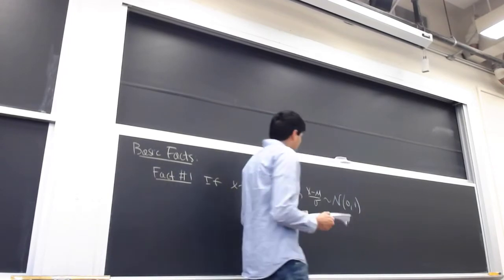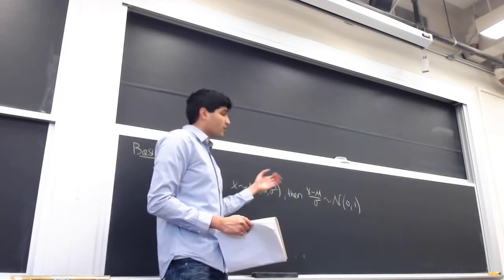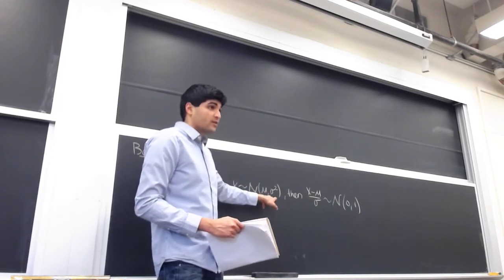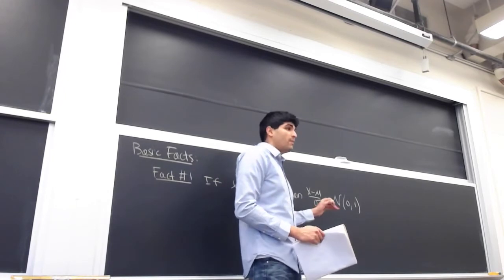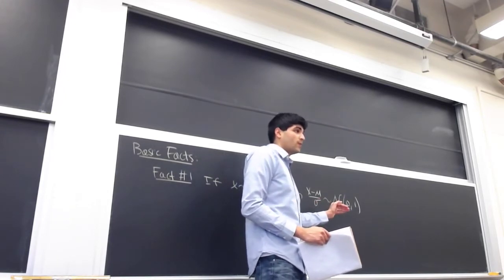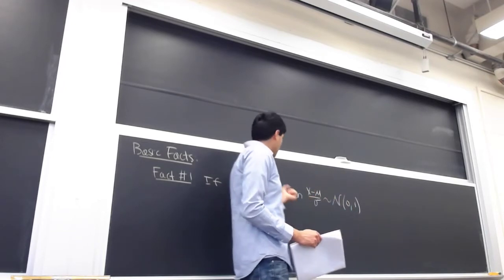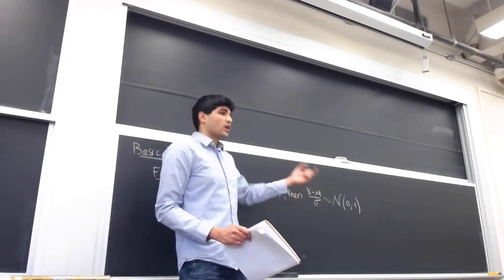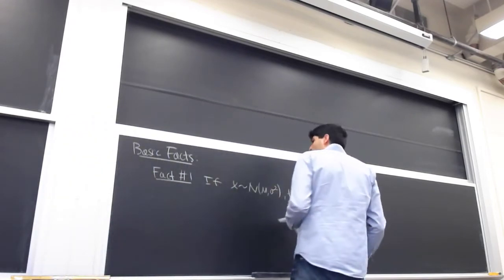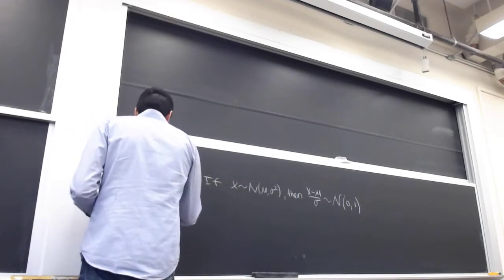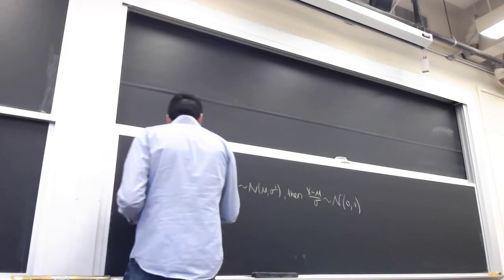It's obvious that when you subtract off mu, you're really just affecting the mean. The other thing I want to emphasize is that when you want to correct the variance, the variance is a measure of x squared. So to correct for the sigma squared variance, you divide by sigma, not sigma squared. That's the important thing to emphasize: this is the transformation which allows us to put a Gaussian into standard form. But we're going to use this transformation in different ways. So let me call it fact 1 prime, I guess, just applying this more generally.